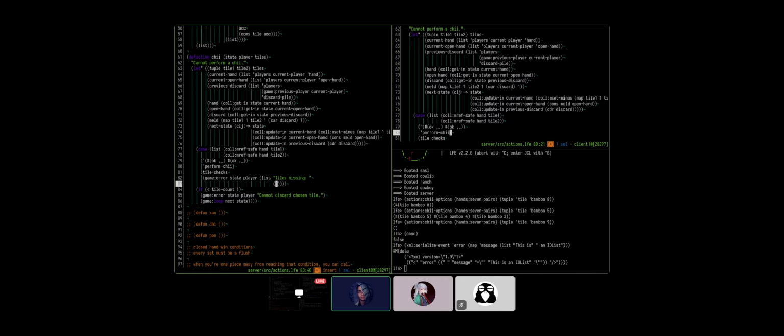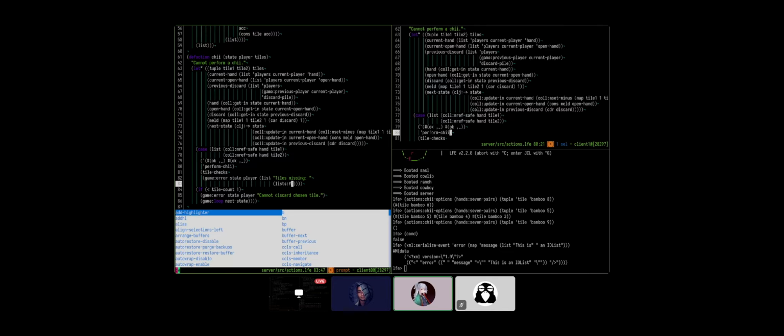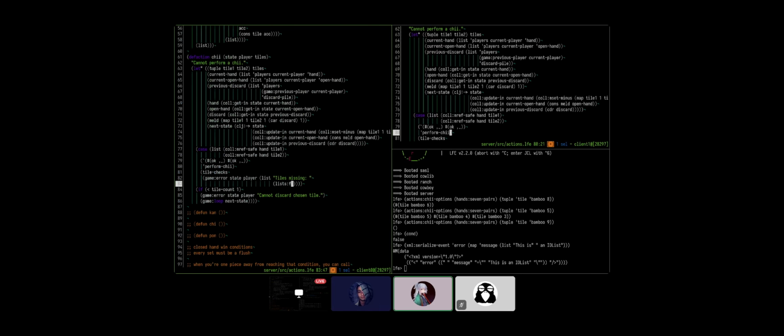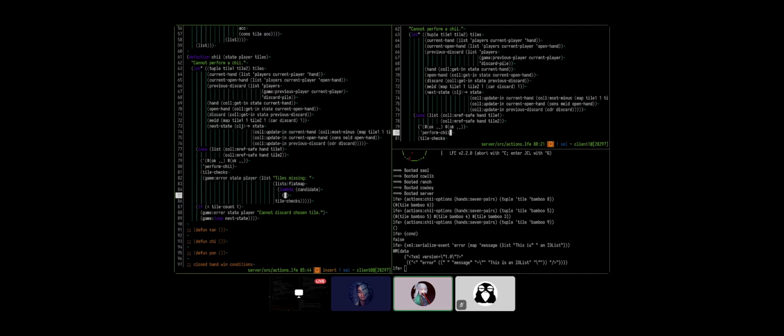That's very easy. Just go to tiles.lfa and let's make a format function that picks a tile and returns a string. It's called flat map here, right? I think it is. Flat map, tile checks. Let me just do this first, because it's in my head. Name the candidate. That's not a great name, but whatever.